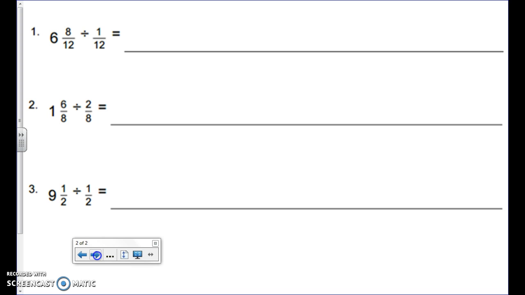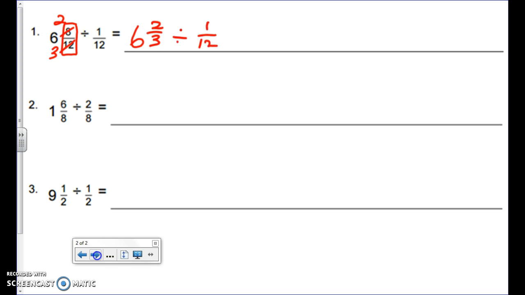I know, because I've done a lot of these problems before, that the bigger the numbers, the harder it is to work with these numbers. So what I'm going to do instead is look for things that I can reduce. Now I see this fraction 8/12 here, and I know that 4 goes both into 8 and into 12. So I'm just going to change the problem. The first thing I'm going to do is write this problem again, except with the new fraction. So instead of an 8, I'm going to use a 2, and instead of the 12, I'm going to use a 3. 4 goes into 8 twice and into 12 3 times. So I'm going to change it to 6 2/3 divided by 1/12.